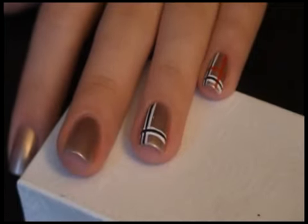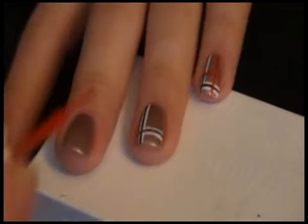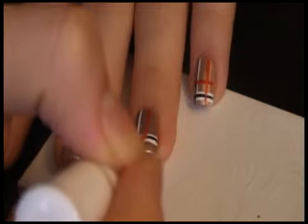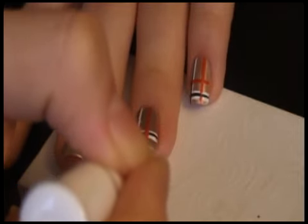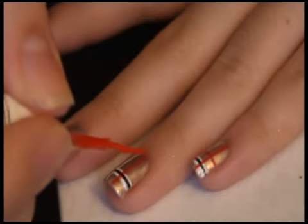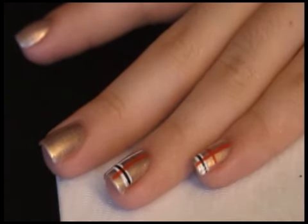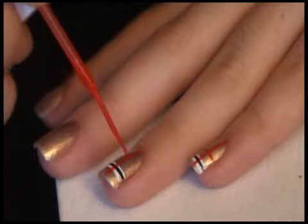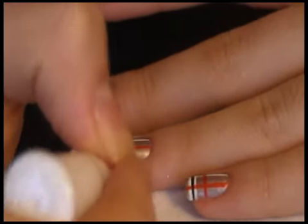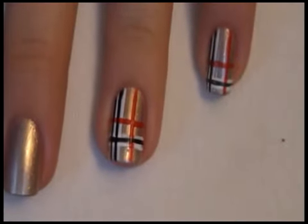And the last step, the red ribbon line. Going over it. And one over here. Like that. So this is how it looks. And just keep doing it and come back in a minute.